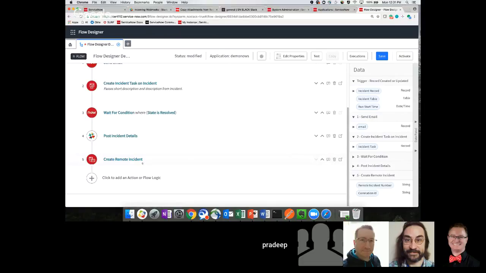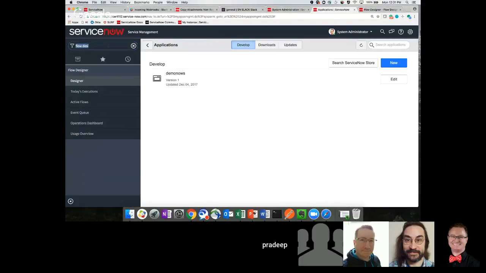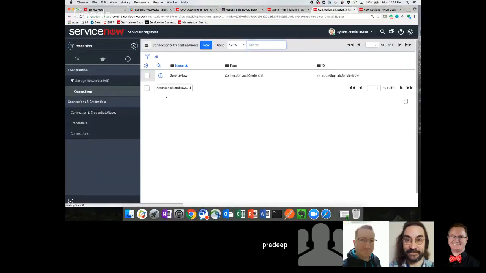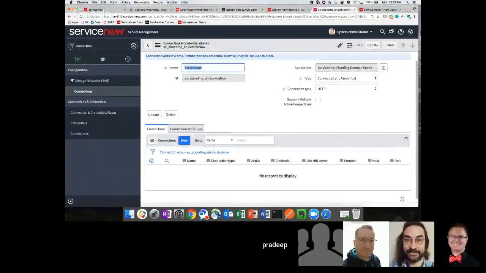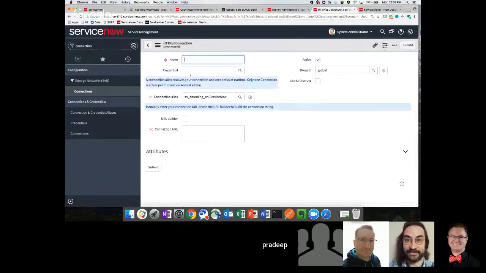For this action, we also have to configure the external system details. So I'll step back and go to my instance, and we'll configure those details. We can configure those details in the connection and credential alias module. So I'll click on the new button to configure the connection and new instance.